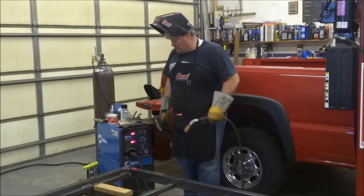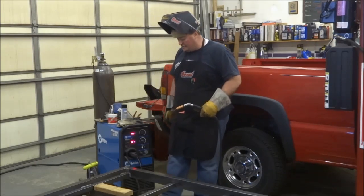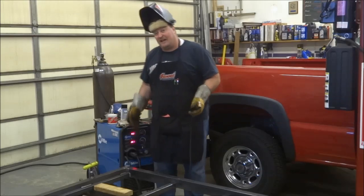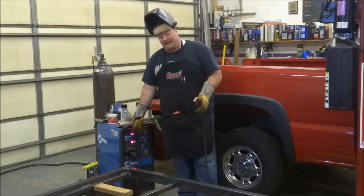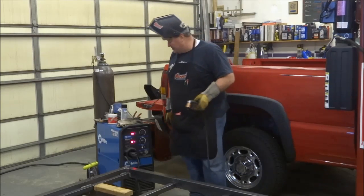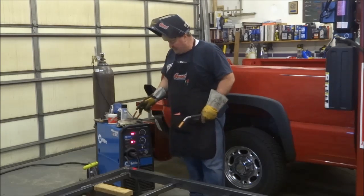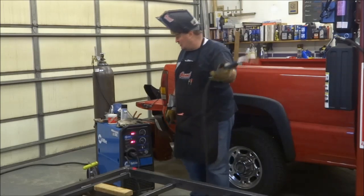So what I'll do, and it's just become habit now, is once I get things ready, I'll kick it back a little bit so it makes a gradual curve coming out of the machine. That way, if I happen to step on it accidentally, I'm not going to yank down on the connection where it goes into the machine. Like I said, I just give a little kick and push it back in there. I also mentioned keeping the end clip back and keeping a pair of dykes handy. I thought that would be worth mentioning. Keep a nice gradual curve going there.